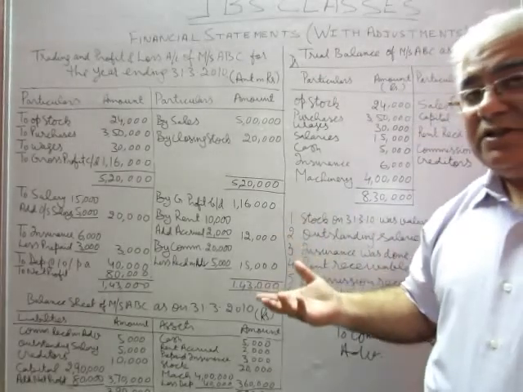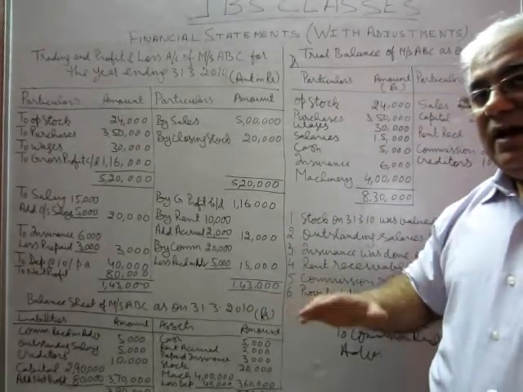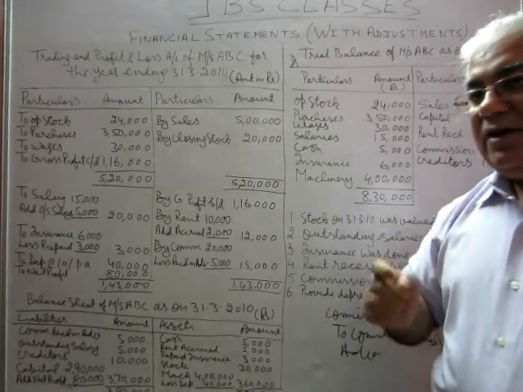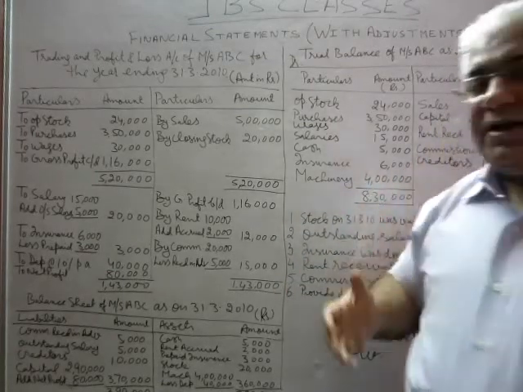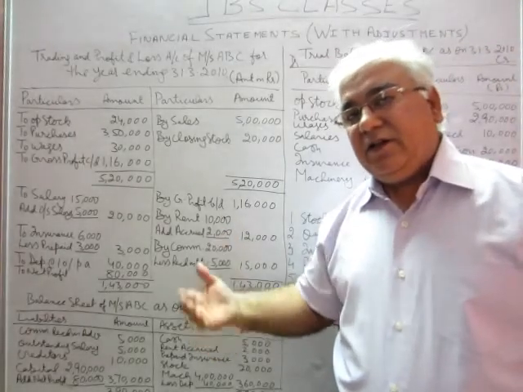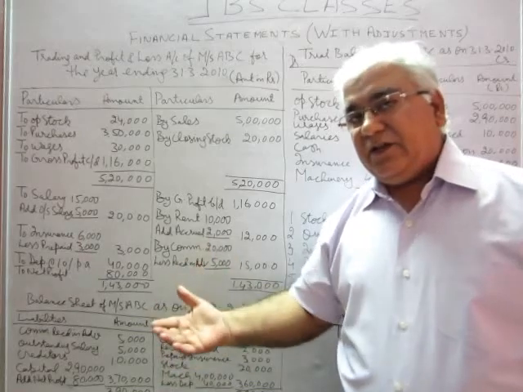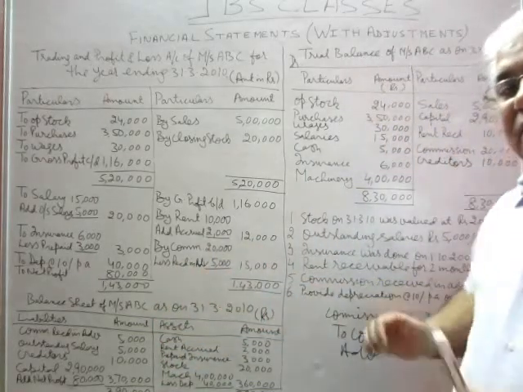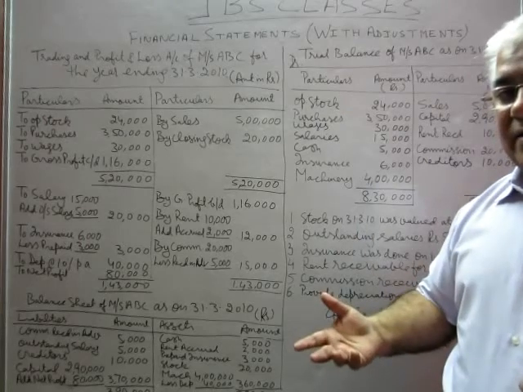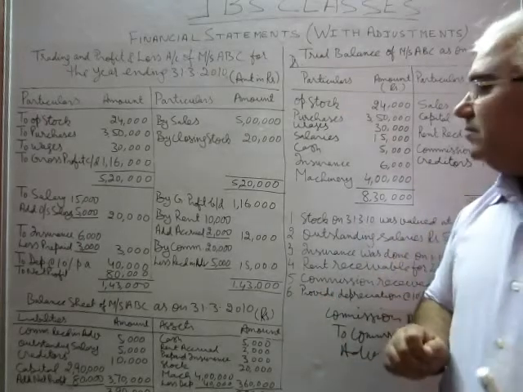Now there are certain more adjustments to be made, and I will be explaining that later. But one point I would like to tell, that certain mistakes are committed during the preparation of our accounts. Even they are given during this time, that is at the end of the year, along with these kind of adjustments. So we have to put rectifying entry at that time also. I will give you an example.